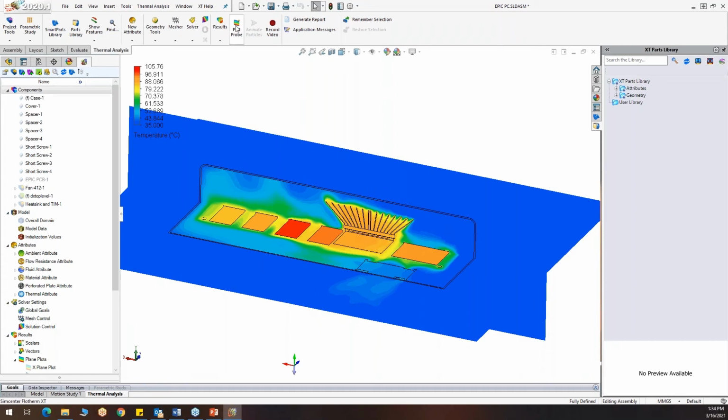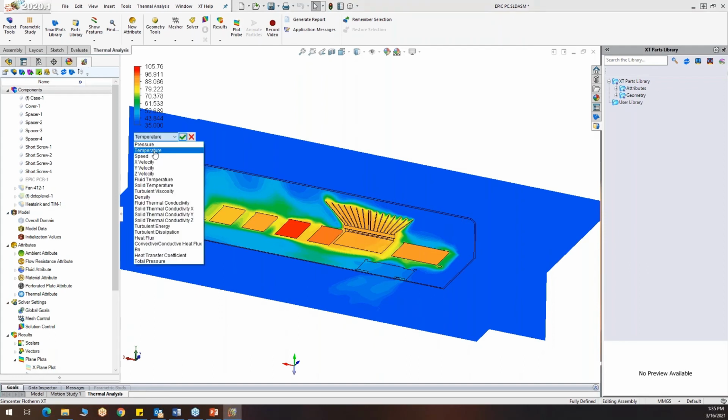So now you also have an option which is very good for post-processing as well. You have the probe option. So you can just select the plot probe, and you can hover over the fluid region or the solid region to understand the different temperatures of the components over here. So as you can see, the ambient is at 35 degrees C, whereas the temperature of air which is coming out is 10 degrees higher.